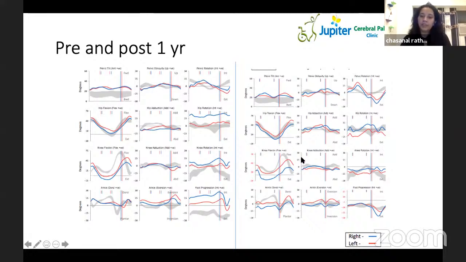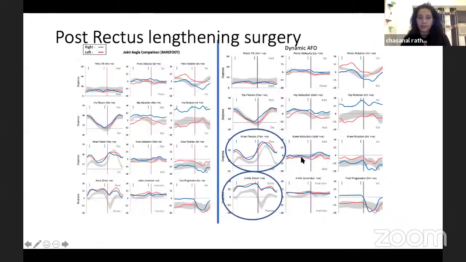And post this, when we removed the plate, we did a rectus surgery, a rectus lengthening, and this is 1 year post rectus surgery. And we see that the swing phase rectus has significantly improved, and what we saw as the equinus before is no more an equinus, it is actually a dorsiflexion, which has become pronounced with the knee getting better and the knee range of motion getting better. So not all of the graphs have to be treated. See, this has come back to normal and things look much better.